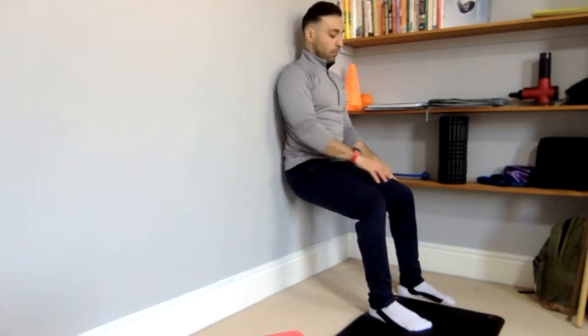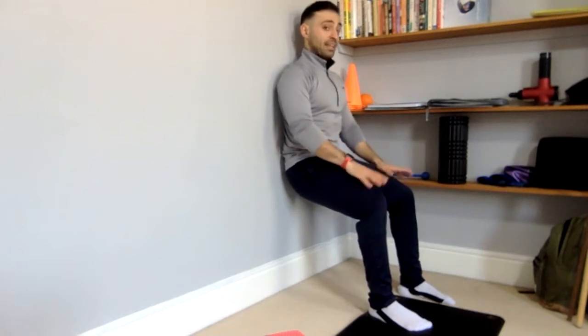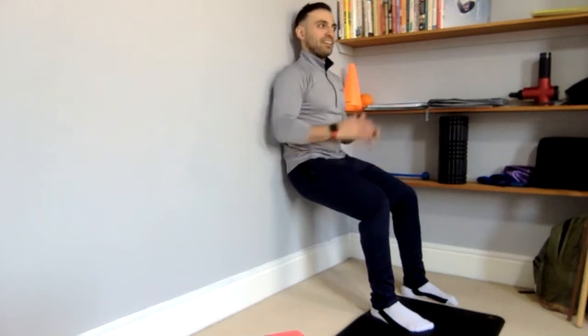You may notice a little bit more pressure going to one knee than the other. I want you to not just think about the pain in the knees, really think about your spine pushing against a solid object behind you. Tuck your chin in and breathe. At any stage, if your body wants to have a break, please do so. But I would like to challenge you and go for that slightly uncomfortable stage where everybody hasn't been for a little while.